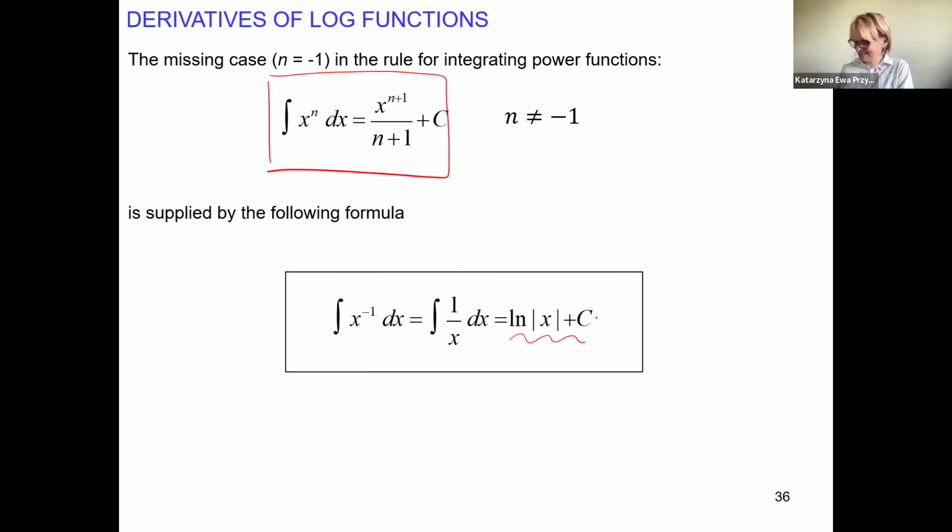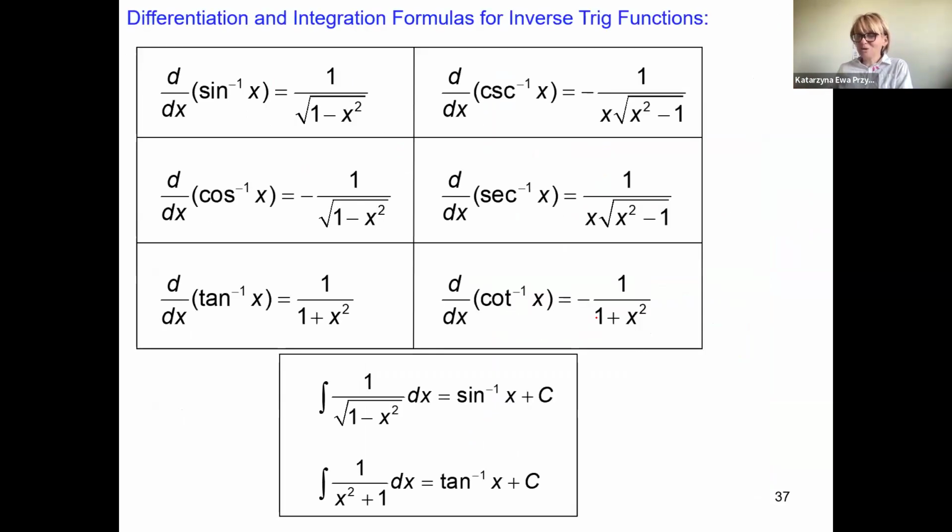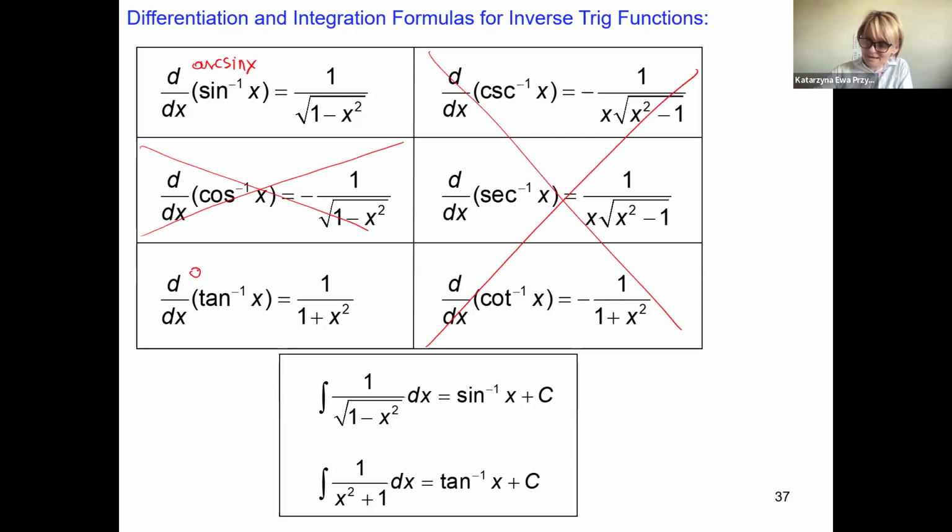We just did it, yes, but I'm just reminding this. And then we can reverse all of the inverse trigonometrics. But I don't know, we don't worry for those. And even cosine, cosine is just negative. What I really would like you to remember is arcsine and arctangent. Yes, that's the same like arcsine of x, arctangent of x. Derivative, and then the integral. Arcsine of x and arctan of x. That's now we can see that denominator.